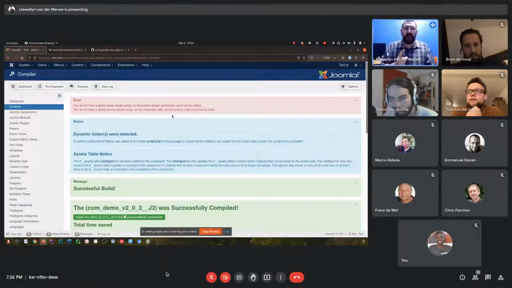The one way is adding it to the helper class. If you want to ship just one component, without plugins and stuff, and you want this extra library functionality, then that's the one way to link a library: through the helper class. And I'll show you in the code exactly how that's done.